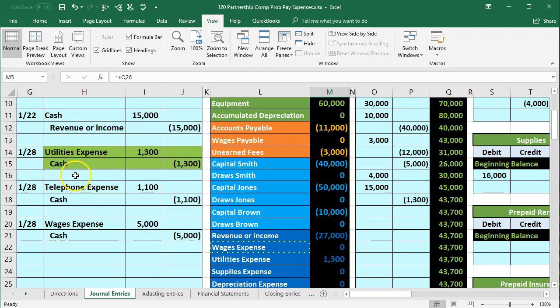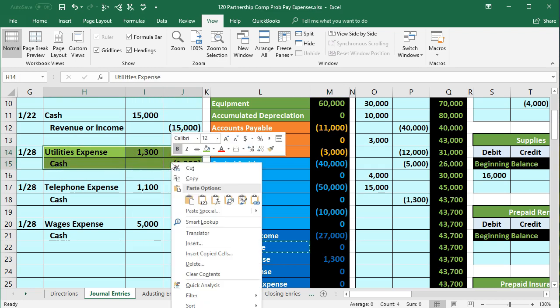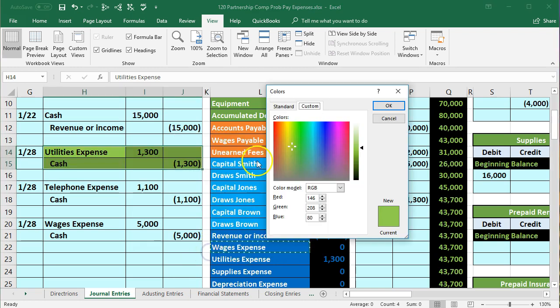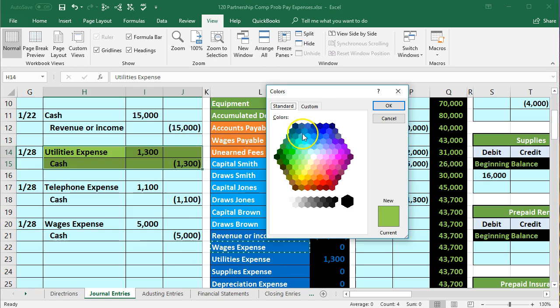Now I'm going to unblue this and I'm going to make it blue and ungreen it. And then we'll make this one green and go to this one. So to do that, we can select the entire thing, right click, and then I usually click this paint. Well, you have to click this paintbrush. And then I'm going to make it this blue. If you don't have that blue, you can go to your colors here. You can go to the standard and you can click that color. I think it's that one.